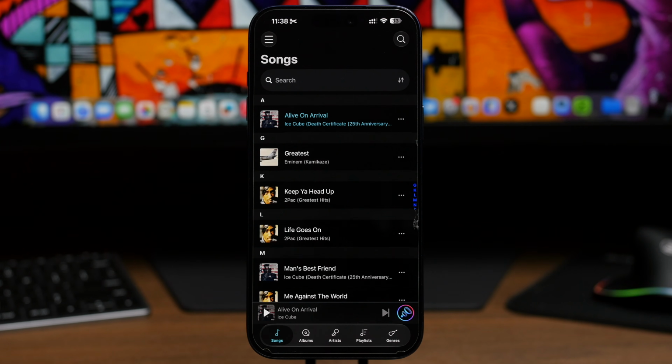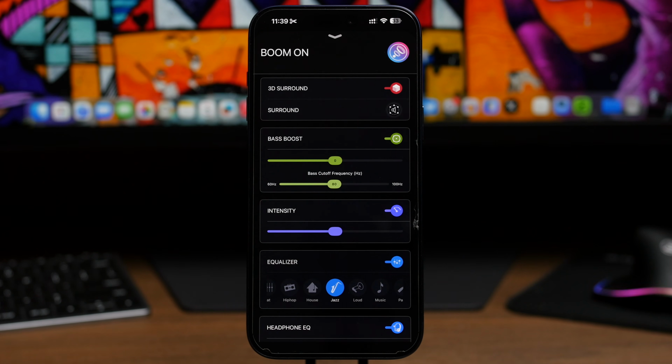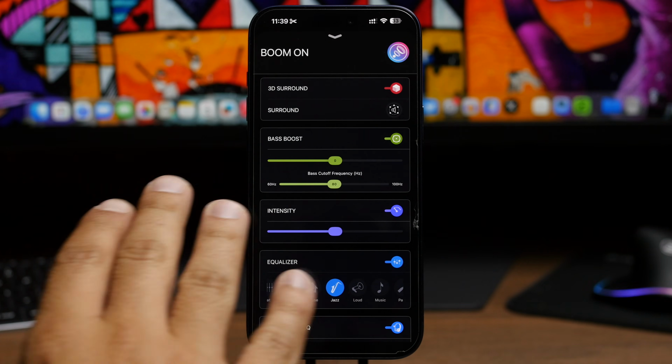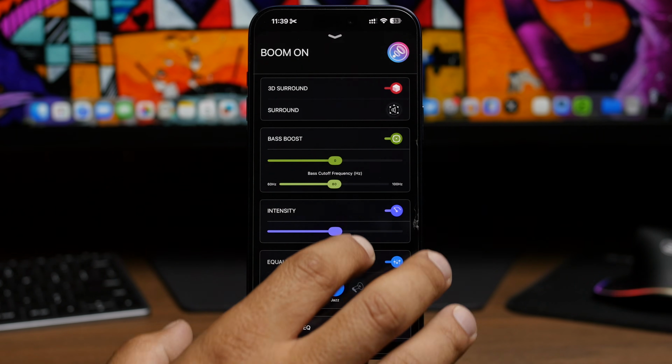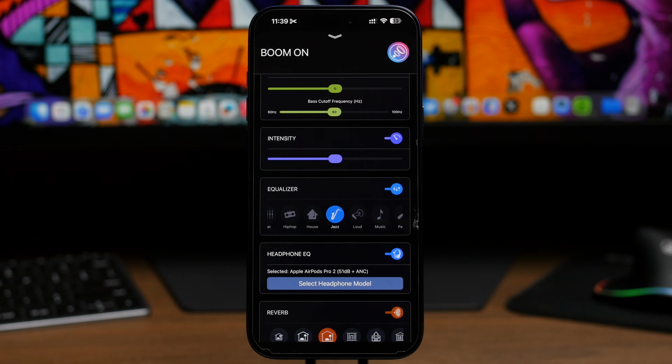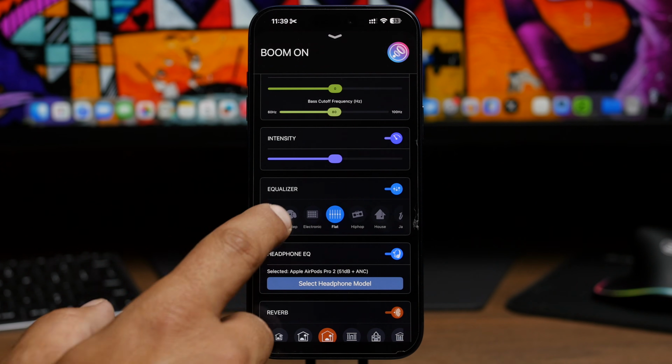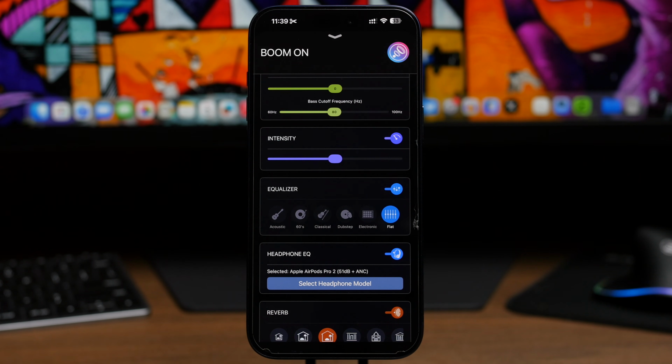Again, really easy to use, really nice and simple interface, and the ability to have the best sound that you can get out of your device by customizing all the settings any way you like. Again, 3D surround sound if you're playing on speakers that you have connected through Bluetooth on your device, that will be awesome. You can again just boost the bass right here, change the equalizers to anything you want. Like you can see right here, hip hop, house. You will have the electric one, you will have the flat one if you want to use that. You can create your custom one and all that stuff.